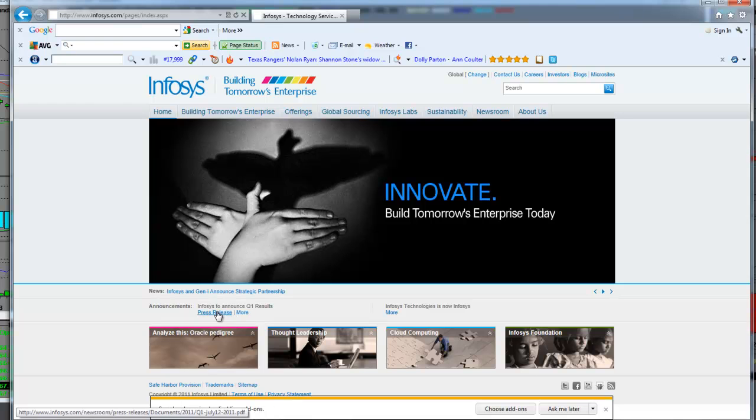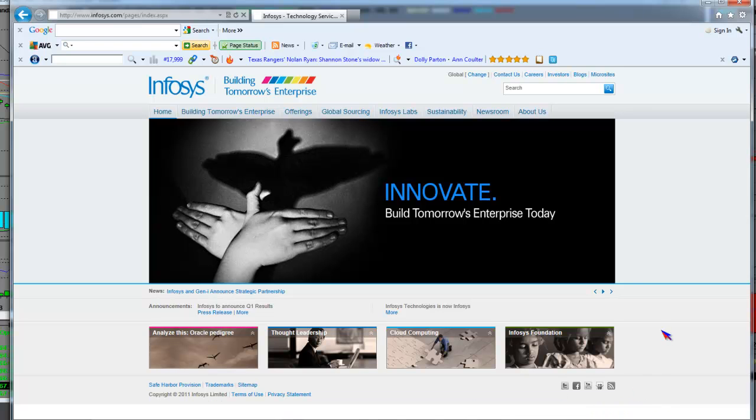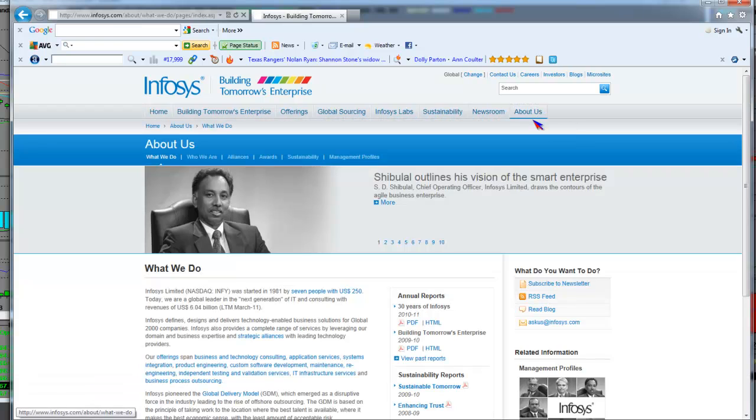And the thing about it is, you're going to want the latest press releases. You're going to want to sign up under the investor relations to get emails. Okay, you're going to want to get emails from the company, and you're going to want to learn what the key components are in here. Okay, you want to know a lot about them, click on About Us.